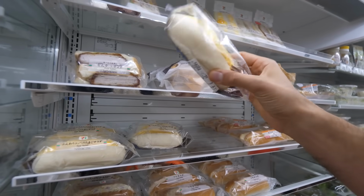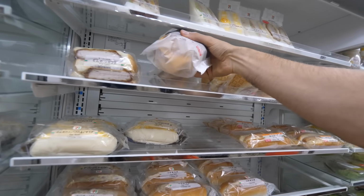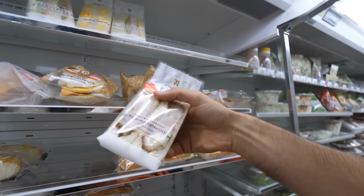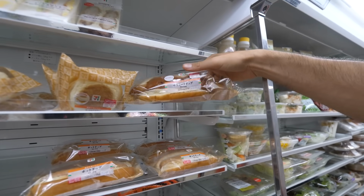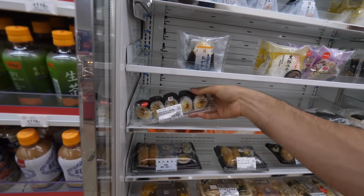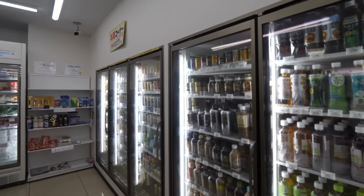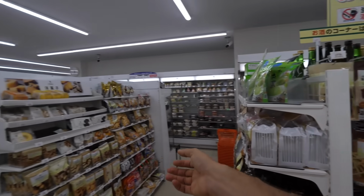What? It's like a hot dog egg sandwich. A double cheeseburger. A chicken cutlet that actually looks majorly good. A foot-long hot dog. Ooh, what is that? I think it's like a meat sushi. Don't mind if I do. Oh my gosh, there's so many aisles to choose things from. This is crazy. I'm legit overwhelmed in here.